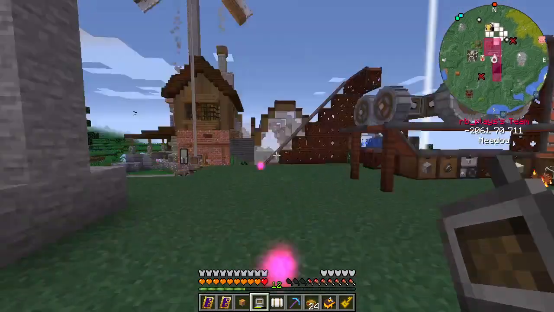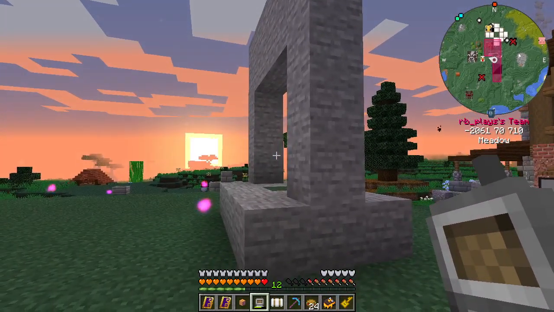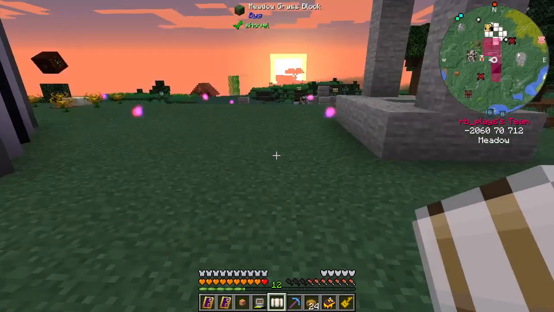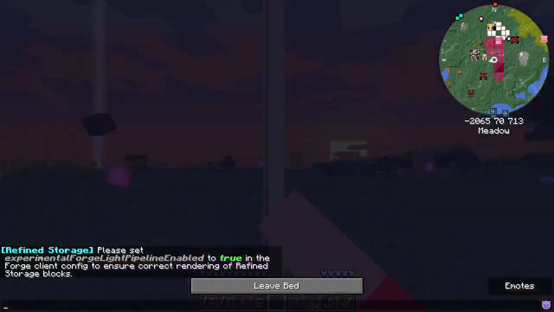kill the Wither. The next thing that we need to do, though, is we need to make sure that we can set it up so that we can tell it to even make a Wither. So what we're going to use for that is the RFTools builder. So let's take a nap. Let's make it daytime because I don't want any mobs to spawn while we're talking about this.